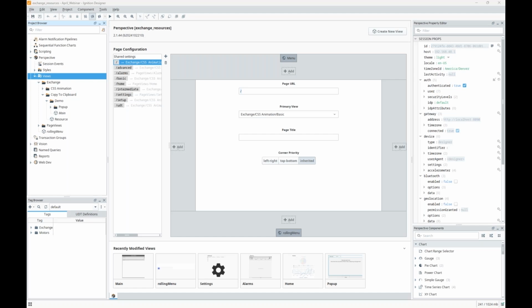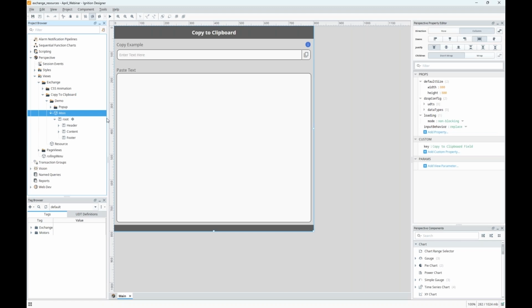This one was created by Conner Futa. He's an application engineer here internal to Inductive Automation. This resource uses the WebDev module to run JavaScript, HTML, and CSS all within a WebDev resource. So before we dive into development and see the nuts and bolts behind this, I think it's always good to see what the functionality of this is.